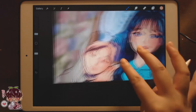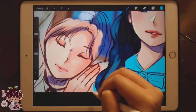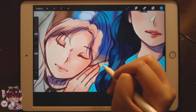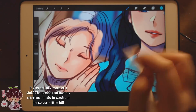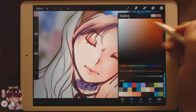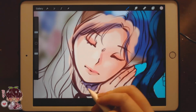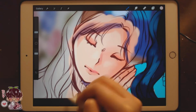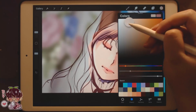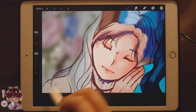So the majority of her clothes is actually more of a white and more of, I think, a soft looking beige, like a cooler beige. So let's grab this color first. Use this for Nako's shirt. Make it a little bit beige, moving it towards the cooler side. Adding this for her shirt, or her coat.